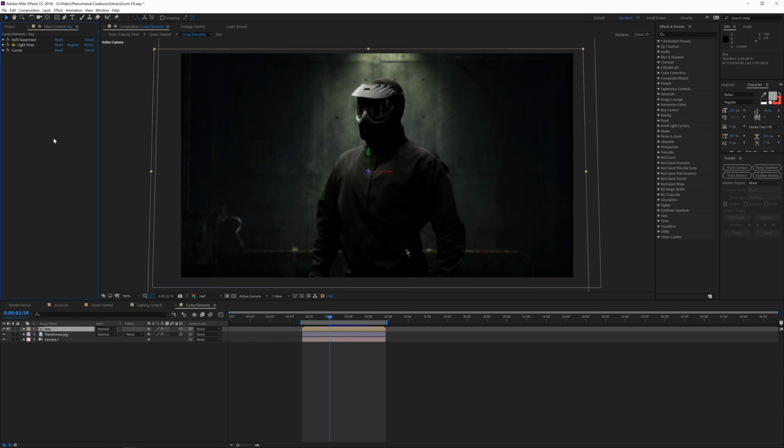So what I will do here is go ahead and add a fast box blur. So let's go ahead and find that box blur. Let's go to the horizontal and put the iterations to something like 10, and then let's bump up the blur radius to something like 9 or 10. 10 looks pretty good.